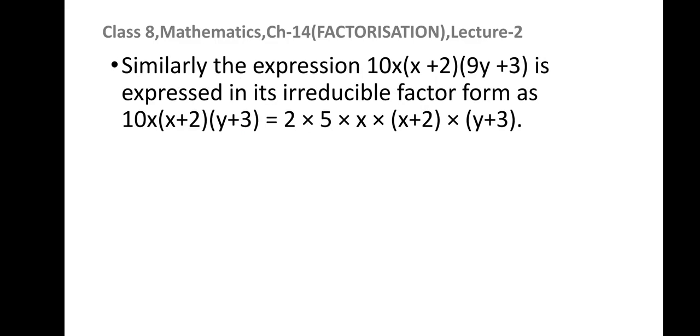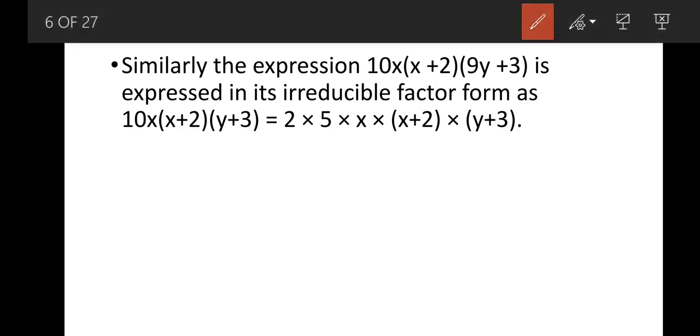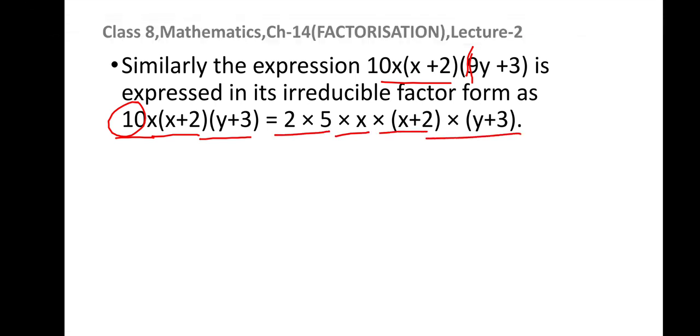Similarly, the expression 10x bracket x plus 2 bracket y plus 3 is expressed in its irreducible factor form as 10x bracket x plus 2 bracket y plus 3. So 10 can be written as 2 into 5 into x plus 2 into y plus 3. Simple as this. 10 we have written as 2 into 5 into x plus 2 into y plus 3.